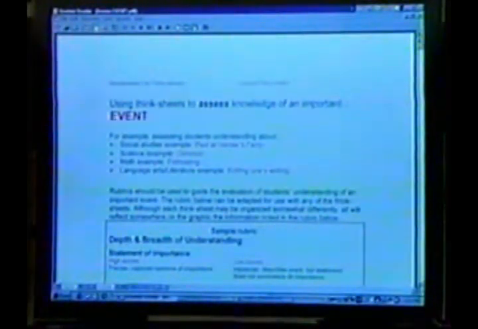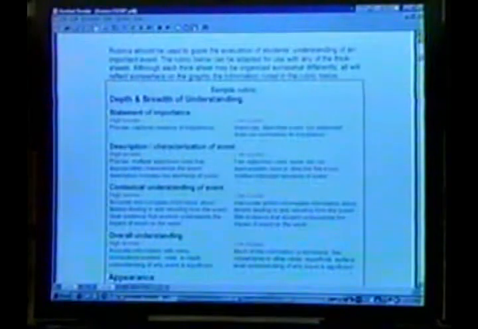And each of these sections is designed in a similar manner in that it provides a sample rubric with various things to consider in terms of depth and breadth of understanding, and some sort of guidelines related to that. And then there are a variety of samples of assessment devices. Here's an example of how to use an event concept table to assess students' knowledge of an event. In this case, the example is, what do they know about the Battle of the Bulge?